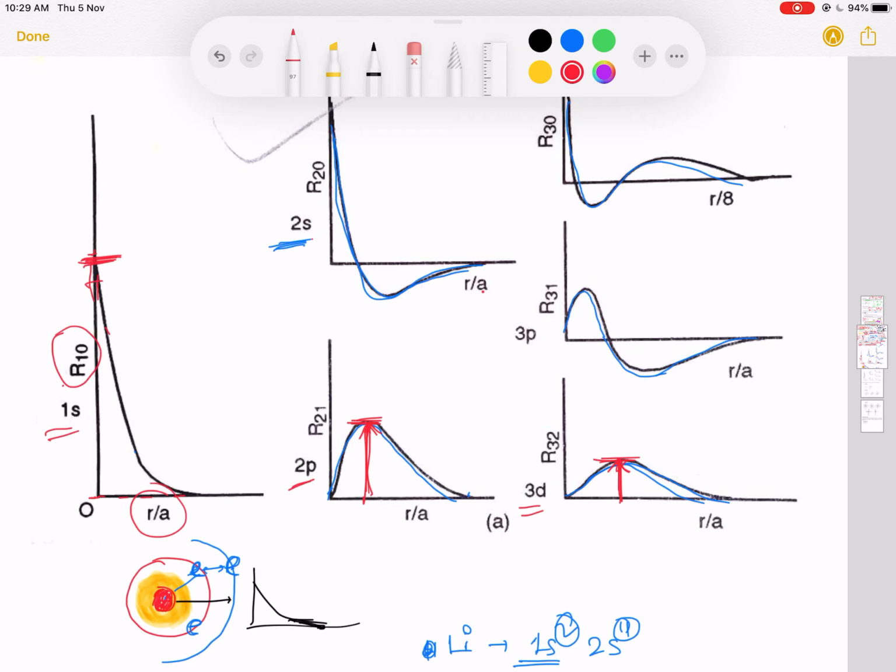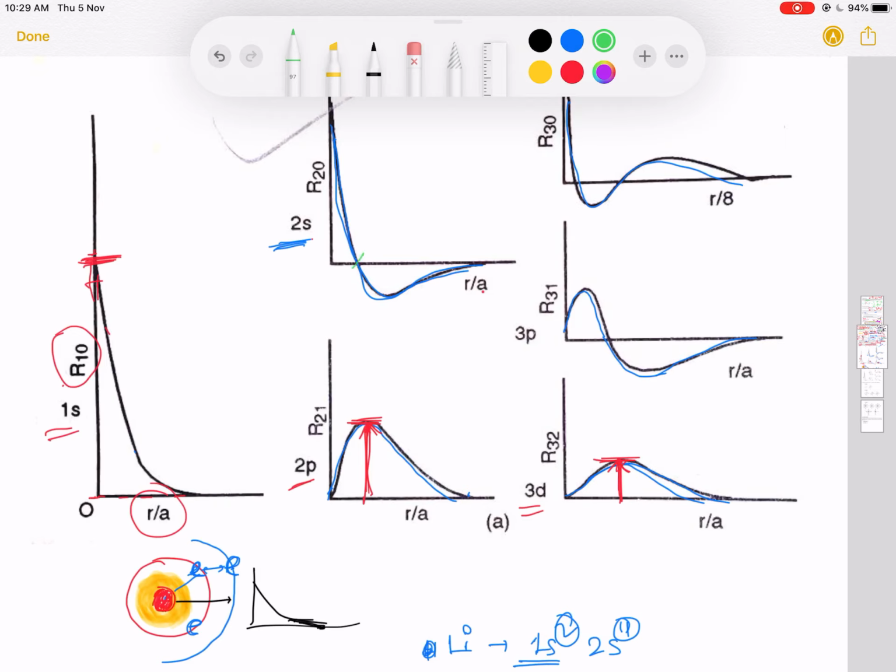Now one more thing you can find out from this graph, say these are the graphs for the radial function. The radial function does not have much significance. The more significant thing is that you can find out nodes. How you will find out nodes, I think your ma'am has discussed the formulas for finding nodes, we will also discuss them. I'll just tell you roughly.